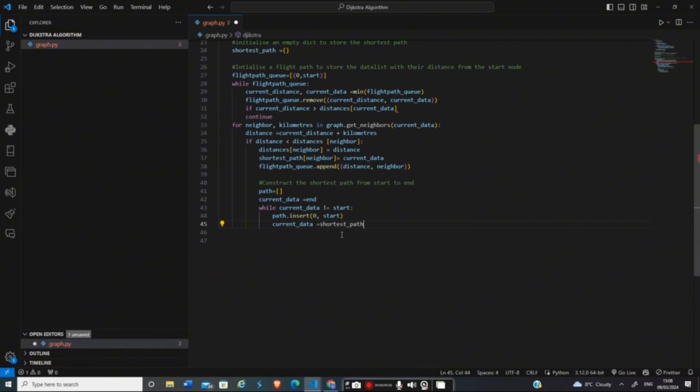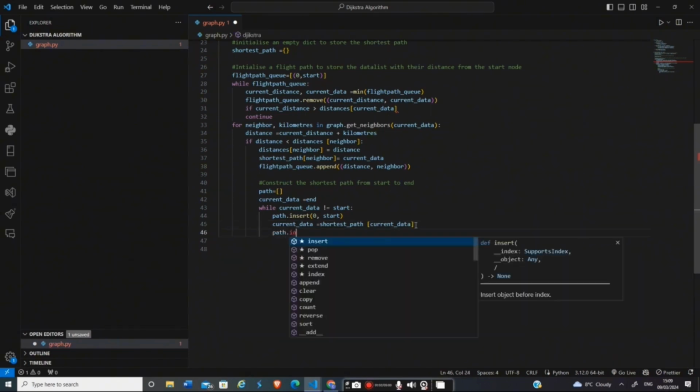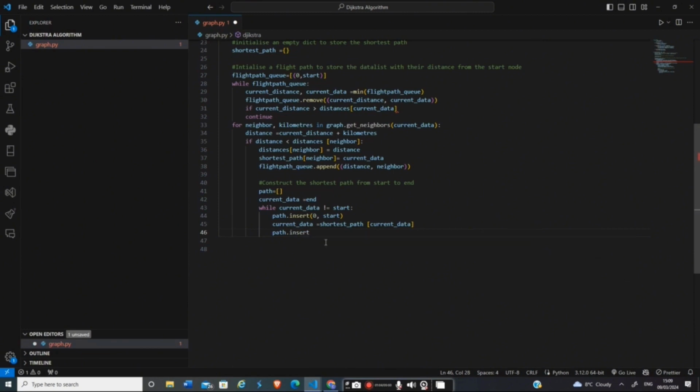We would have current data equal to shortest path, and path.insert with 0 and start as well.